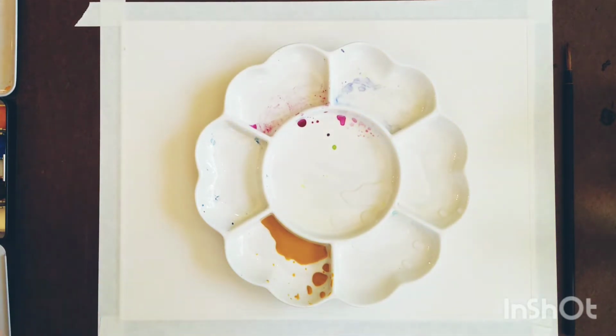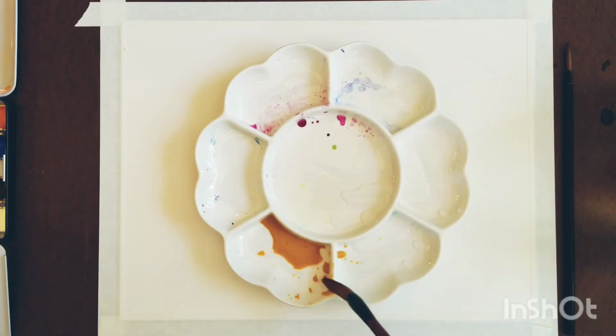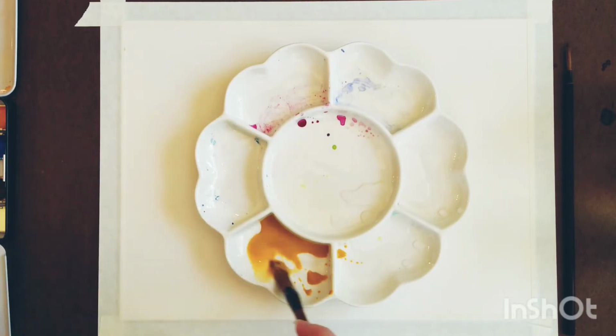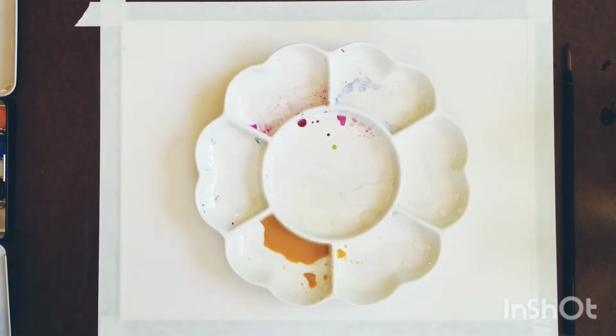I'm actually going to grab some gold to put in here. And I'm not trying to be precise about anything, so if it gets mixed in with another color, it's fine. It's like emotions too. Sometimes they're so complicated or intertwined that you can't always distinguish them on their own. They kind of just blend together. So that's very true to spirit also. So what else am I feeling here? Feeling like an olive green next. This greenish yellow here.